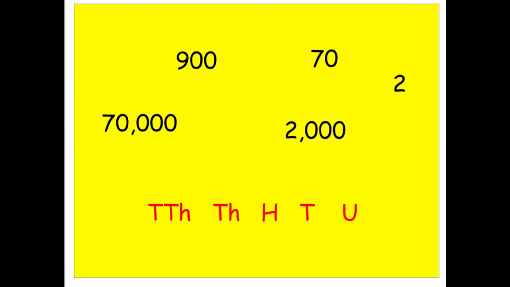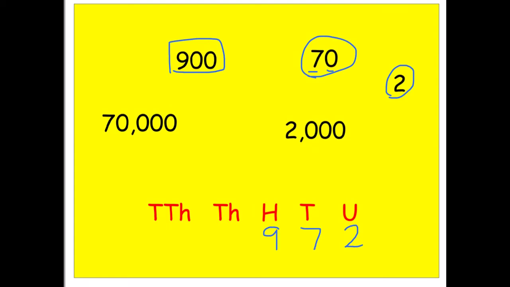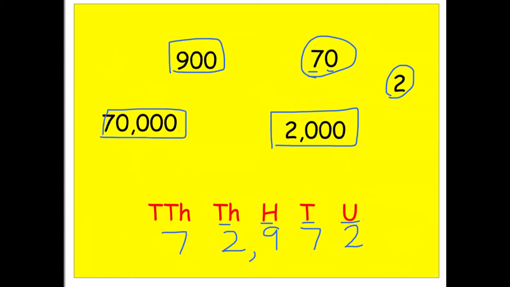We're going to begin with our smallest value, which is our units, and there are 2 of them. Then we're on to our tens, which has 2 digits, and there are 7 of them. Next is our hundreds, 3 digits, there's 9 of those. Then we're on to our thousands, which you can see is 4 digits, and there are 2 thousands. And then the tens of thousands, and there are 7 of those. So my overall answer, 72,972.